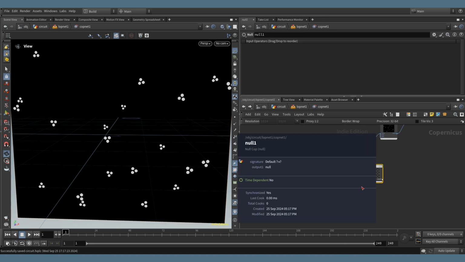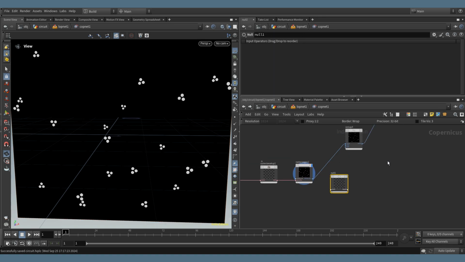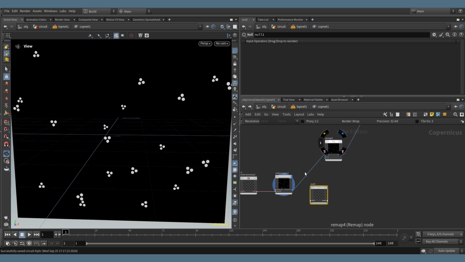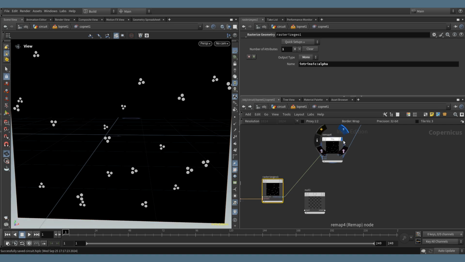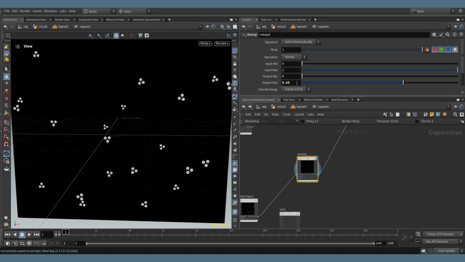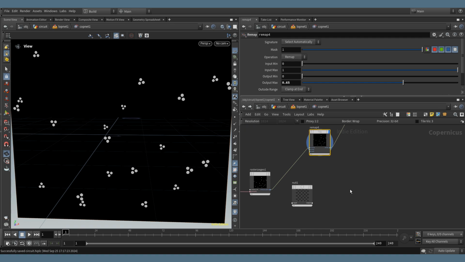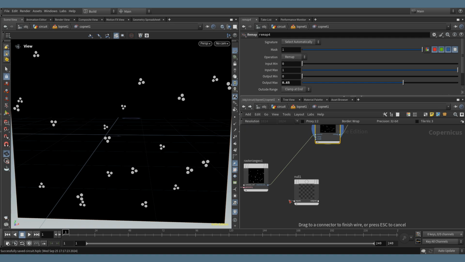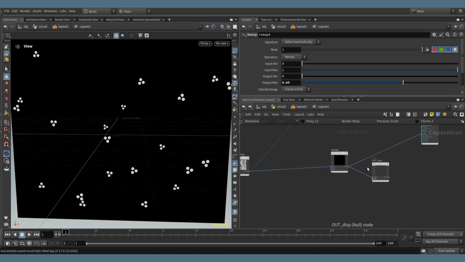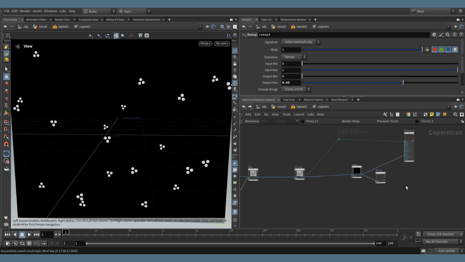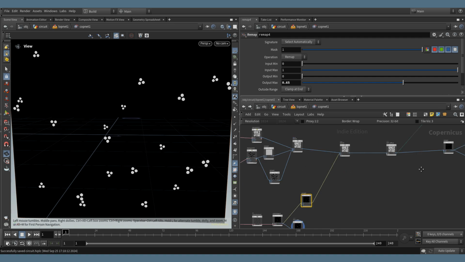Something else to note is that you need to make sure whether or not you actually want the remapping to apply to this. Since I want these to be fully white, I don't want the remapping applied here, because this is bringing the maximum to 0.65, and I don't want that for the color. For the color, I want a full range of 0 to 1. So I'm going to name this out and then dots. And I think that's all the information we need in order to render this material.